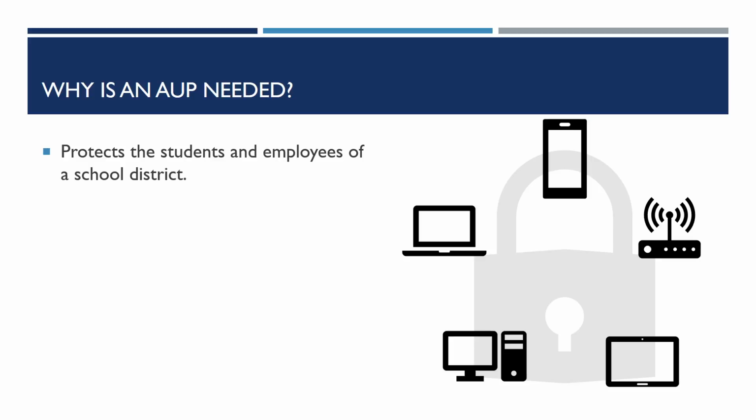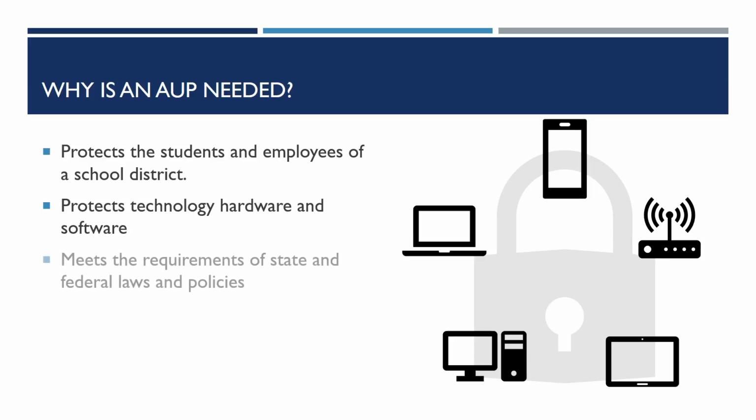Along with protecting students and employees, an acceptable use policy also protects the hardware and software used by the members of the school district. This can include technology supplied by the school district or personal electronic devices used by students and staff. This includes physical protection of electronics and software protection from intruding malware or viruses. Abiding by acceptable use policy will help ensure technology works efficiently when needed for instructional purposes.